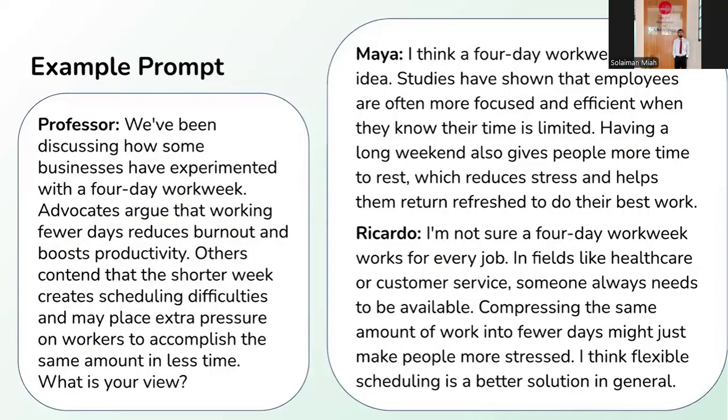Now, let's look at the actual prompt for the responses we just read. Go ahead and pause the video to read through it. Here's the first thing to notice about this academic discussion task. Its design already fits this pick one side idea. One student agrees that a 4-day work week is better and the other disagrees. So you can do the same thing. Agree with one student and disagree with the other student.